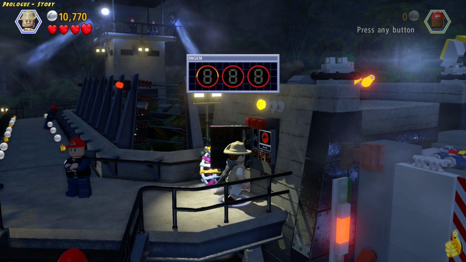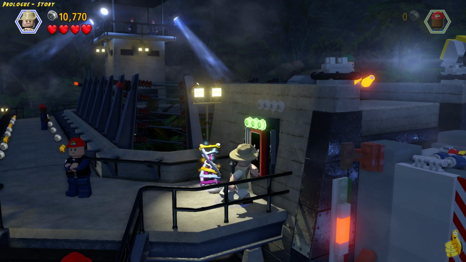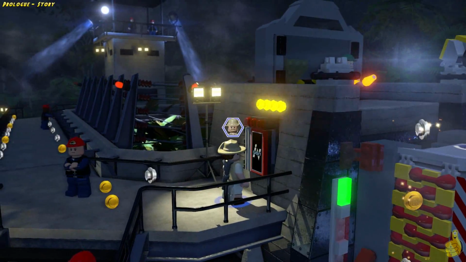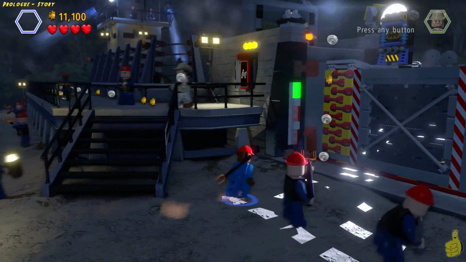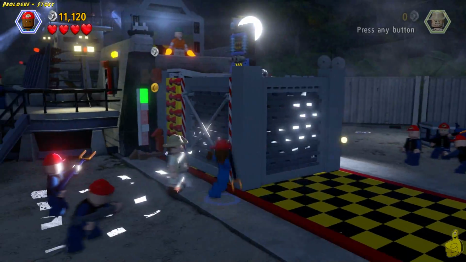All right, so it's simple. All you have to do is follow the pattern indicated. It flashes the button needed to be pressed, and just press them, and you'll get it eventually. It'll repeat itself if you get it wrong. Don't worry, it's not like your Lego guy blows up or anything. And there is a ladder right there. You're going to want to use that to get up top.